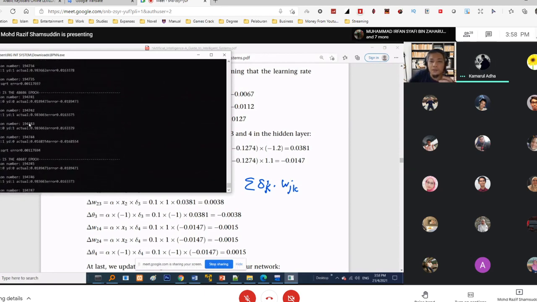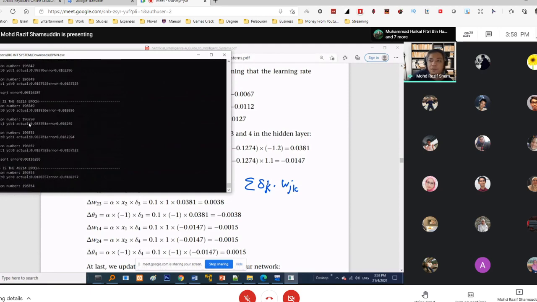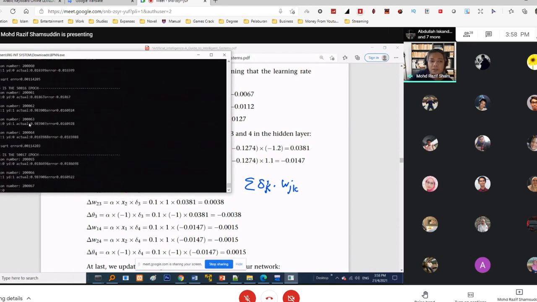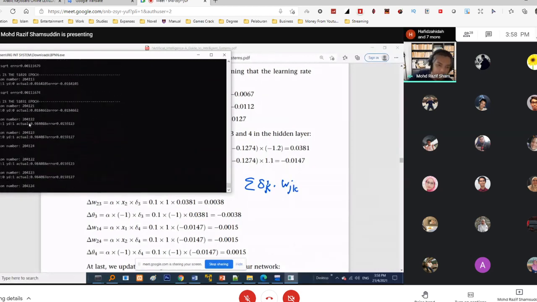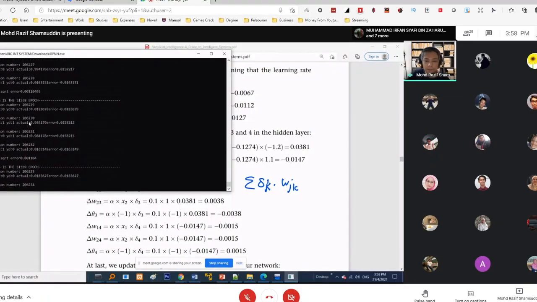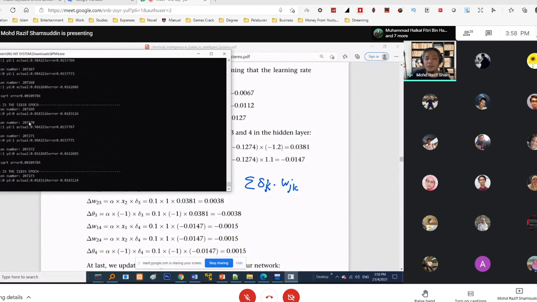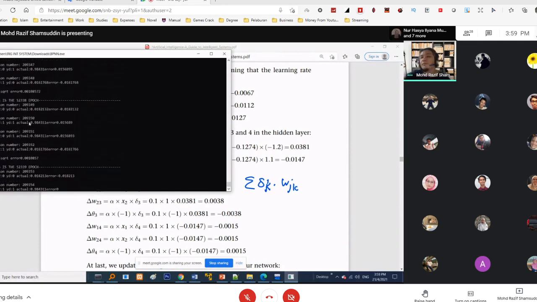Yeah, because when you get the hang of how the perceptron works, you need to make some changes to the parameters, like the learning rate, how the weights are set up, and how the activation function is used. All that will affect the learning of the neural network. It doesn't mean that when we immediately run our program according to the algorithm itself, it will learn properly. No, we wouldn't know until we do the experiment. That's the reason why I made you do the exercise, so that you can see, if I did this, what will happen. When you change the parameters, the network will learn differently and its behavior will be different.